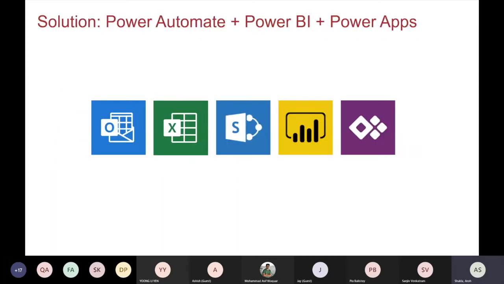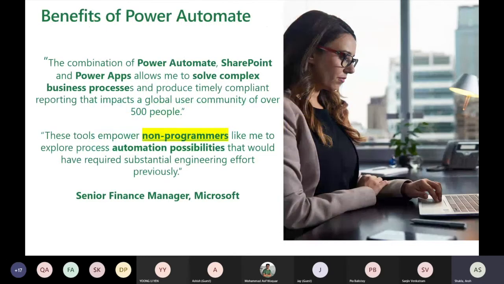So what they came up with is Power Automate, Power BI, and Power Apps. Obviously they're using emails, a lot of people are using Excel files, and a lot of people are using SharePoint with their customers. So the Microsoft Finance team is actually using a solution which entails applications like SharePoint, Excel, and Power Apps. So how does it help them?